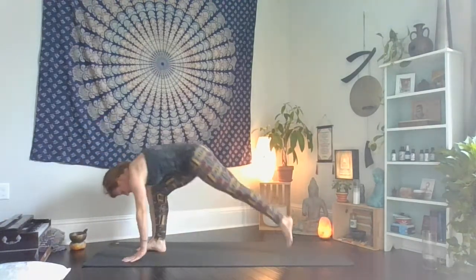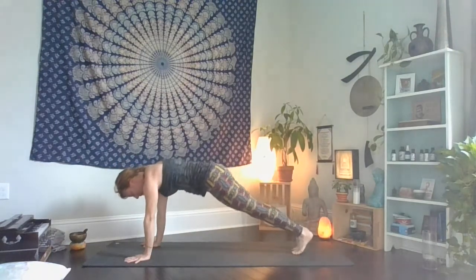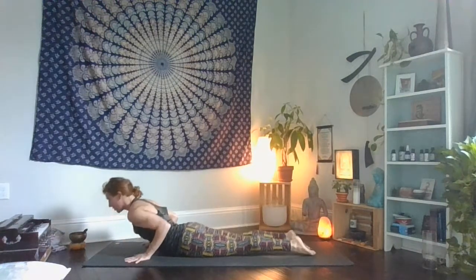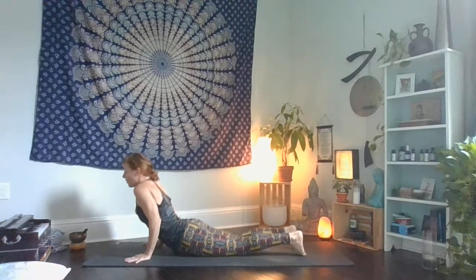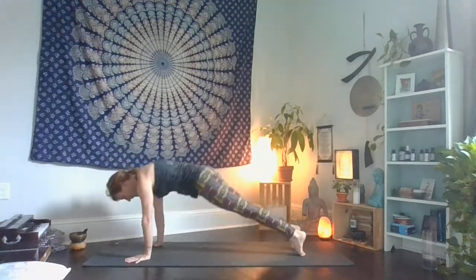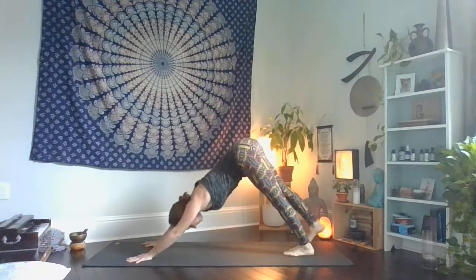Exhale, plant the hand, step it back, plank pose. You can lower knees, chest, chin like we did earlier, or full chaturanga. Inhale for cobra, bringing the pelvis down, shoulders move away from the ears, or up dog, arms straight, legs off the ground. Exhale, downward facing dog.